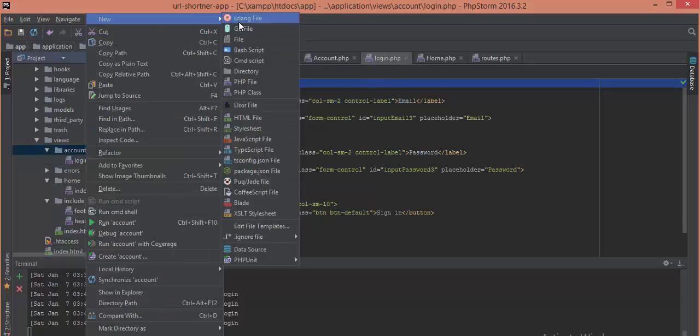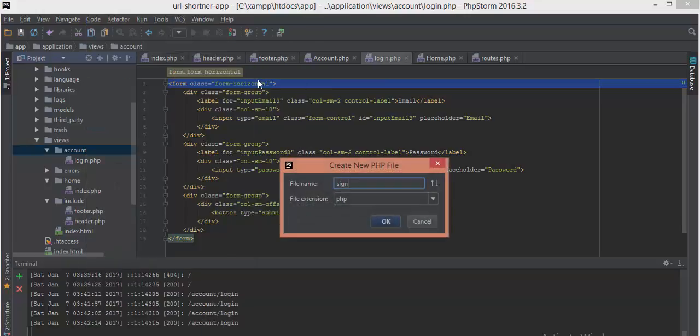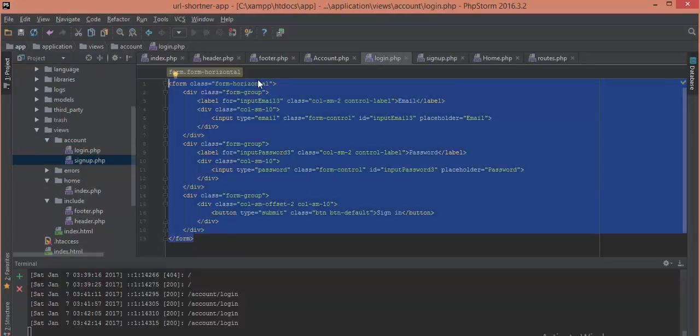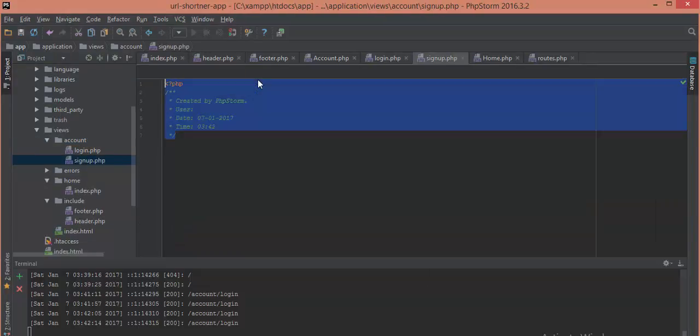Create another form here, sign up. Copy this whole form and paste here.